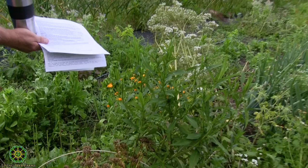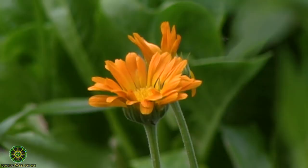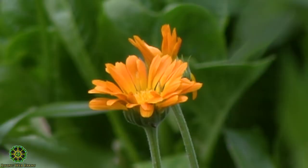That's more valerian. Oh, this here, that's more calendula. Okay, that's a different tone. Yeah, it's a different color. And I'm afraid that it's just a little early. I don't know that the seed is ripe, but there might be some ripe seed. And if you see some that's ripe, you're welcome to take some. It makes tons of seed. Are you welcome to come back and get some? Yeah, we always have tons. And that's the fun thing.